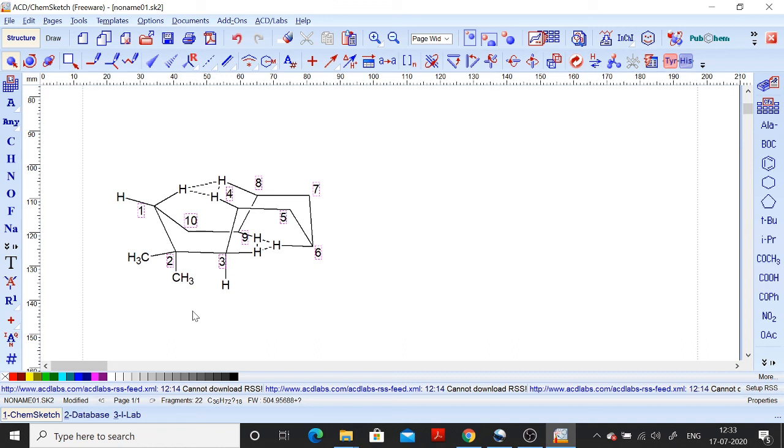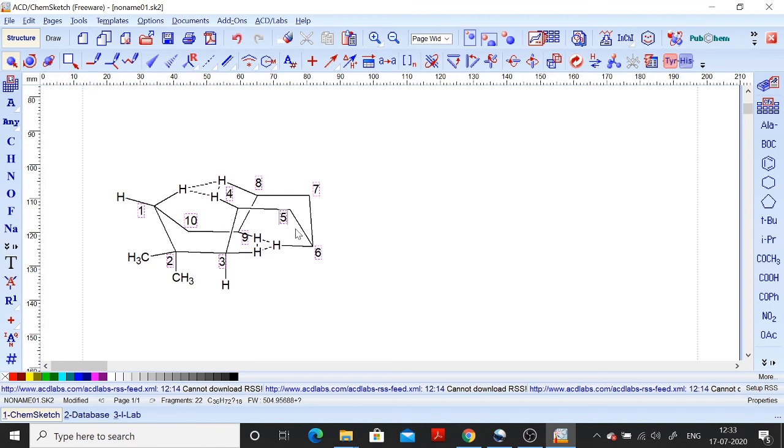It will not flip to the other form, because as it changes to the other form, these methyl groups can come closer and create a steric effect. That's why it will try to achieve only one conformation where the methyl groups are far away from each other, and that's the most stable. So in that state, it will not undergo any flipping or pseudo rotation process.